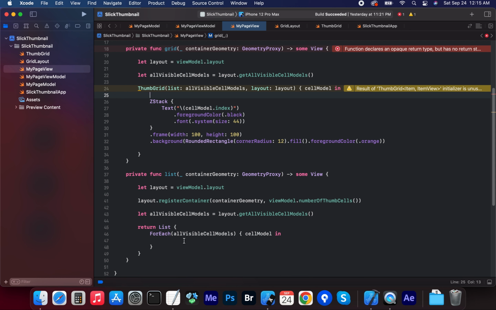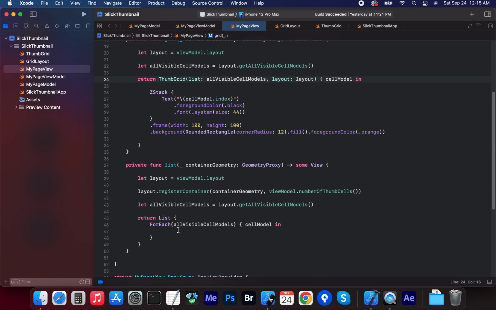And in our list, we're going to get a little bit tricky here. But first, let's make sure we can return that thumb grid, and the compiler will quit complaining.